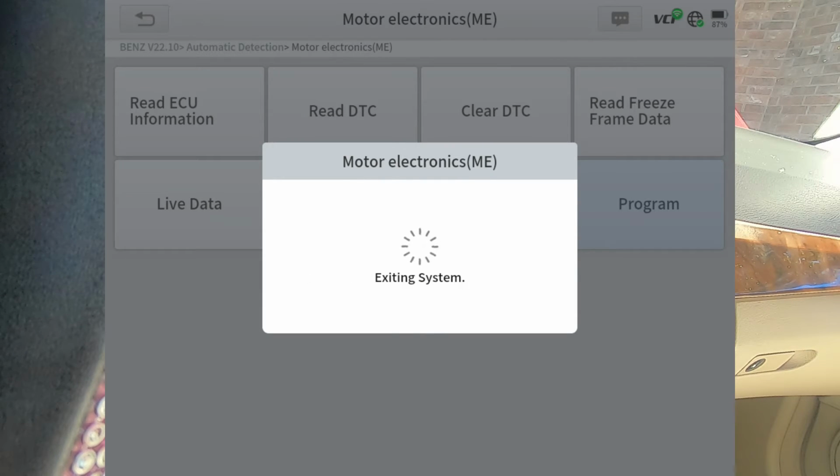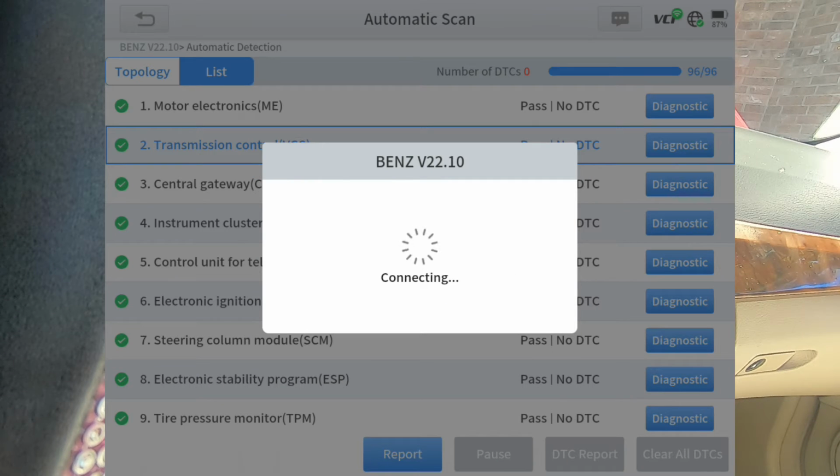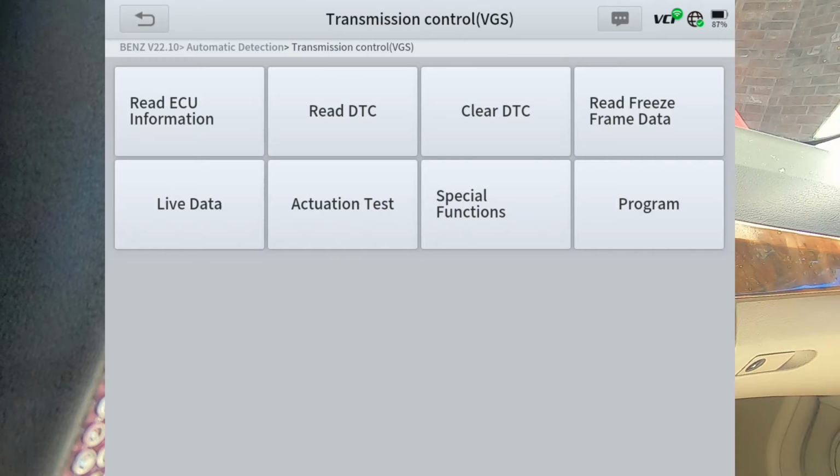And that's what this particular scan tool is good for. So the D8 version does not have that program option. I did a review on the D8 if you want to go through it, and it's real similar to this, but the D9 has a lot more programming ability on European cars, specifically Mercedes, BMW, Volkswagen, and Audi.